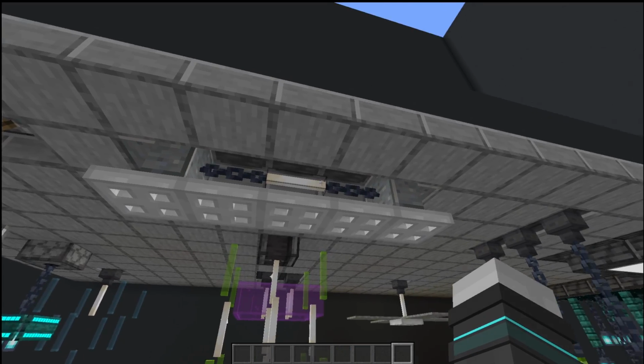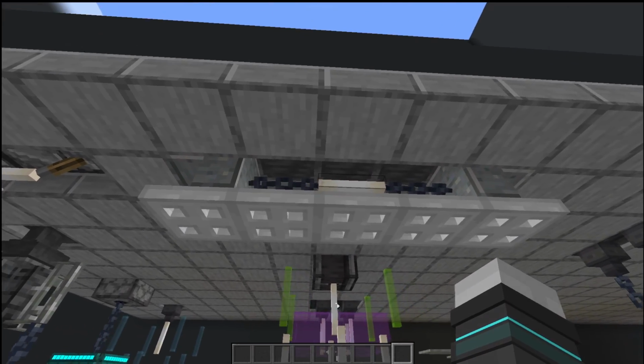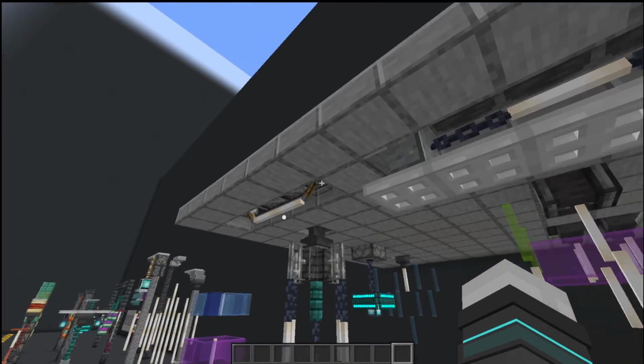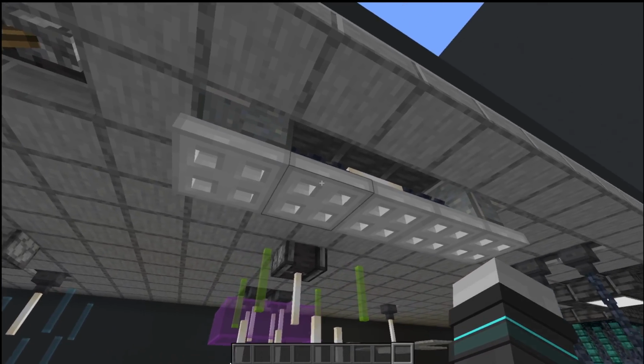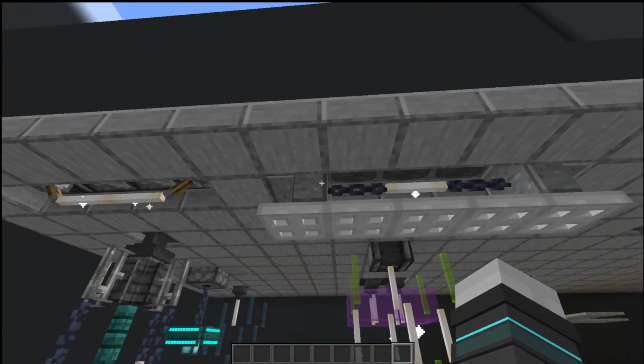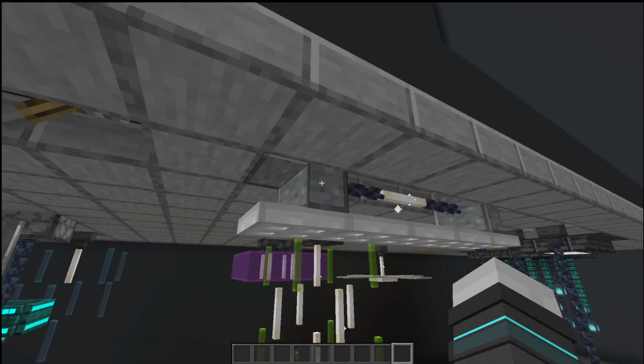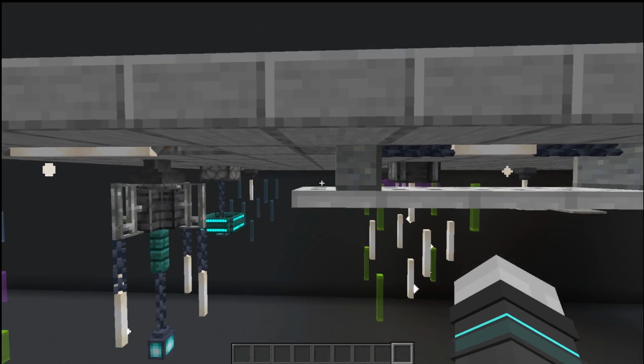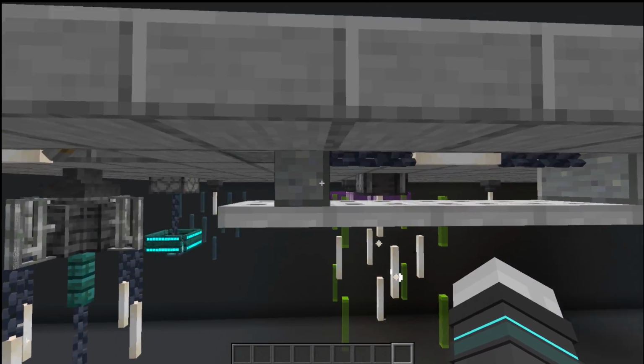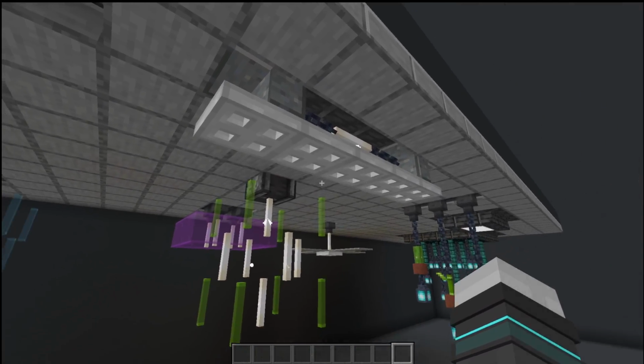Moving on to the next one over here, we have another recessed light into the ceiling, kind of like the fluorescent light like that, but a little bit more interesting. It's kind of got like a light cover at the bottom, and it's held up by the chains and using some stairs to create that like half block situation going on here, which I very much like.